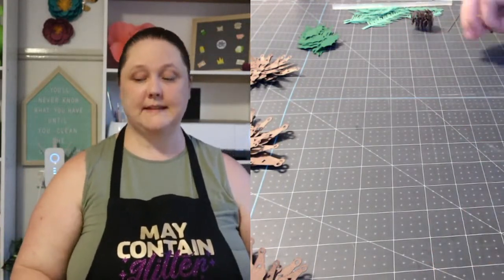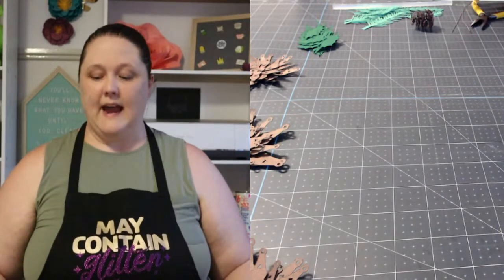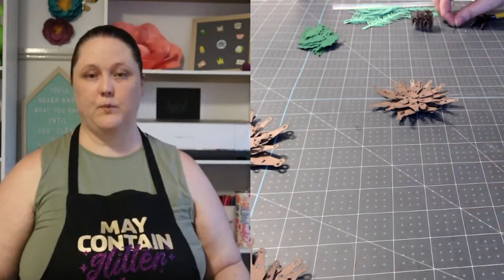So it's a completely different setup today. I just wanted you to be able to see what I'm doing while I'm jibber jabbering on, and not just feel like you're looking at my hands all night. Alrighty, so what I'm going to start with is making the pine cones first, because that's step one.